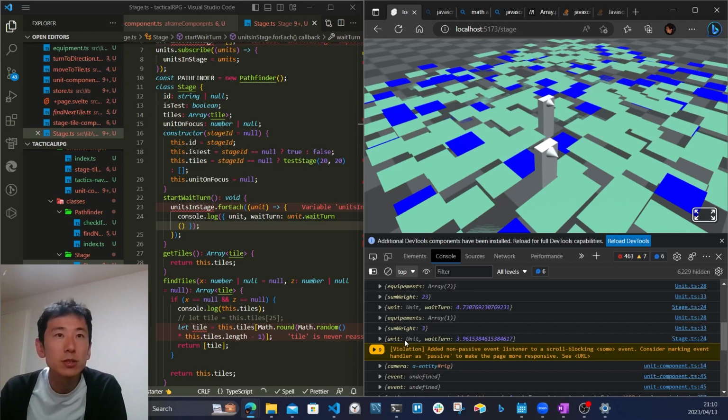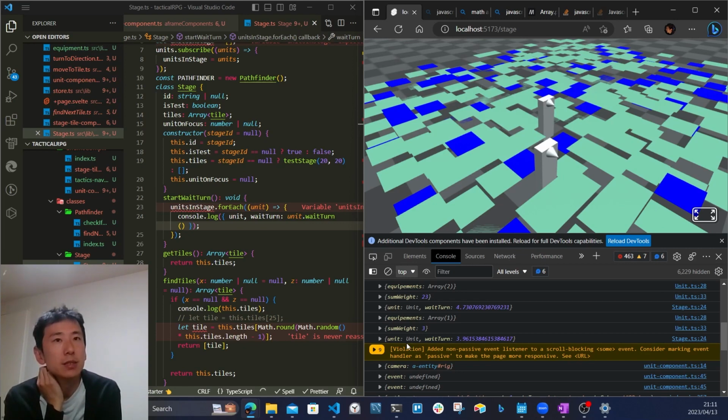Unit wait turn 4.73, this 3.96. That's good. Now what I'm going to do, so it should actually be like decrease every tick, and any unit that reaches below 0 of the wait turn should get a chance to move and attack.